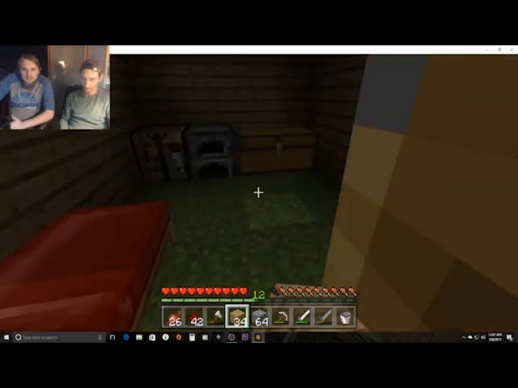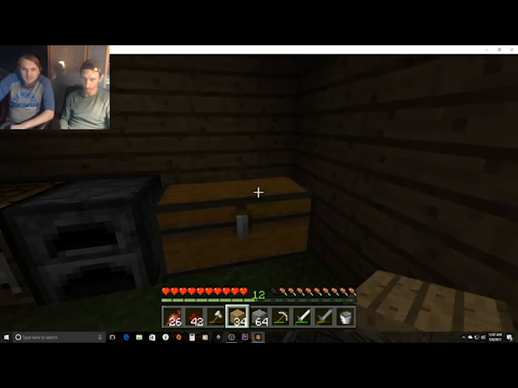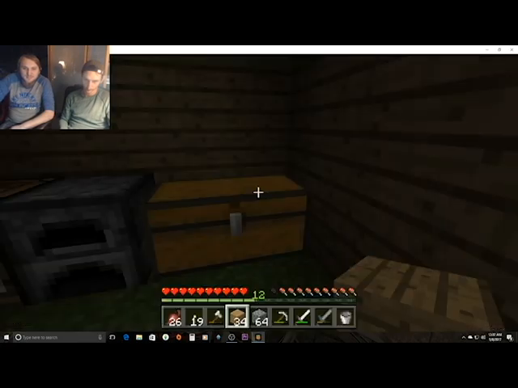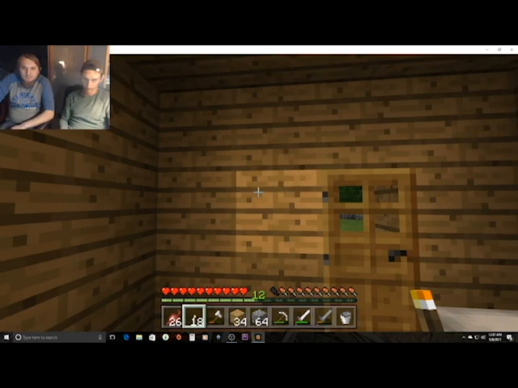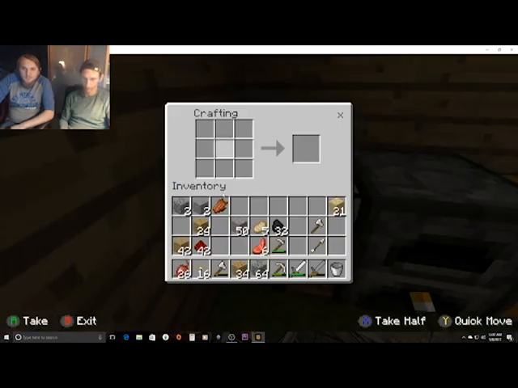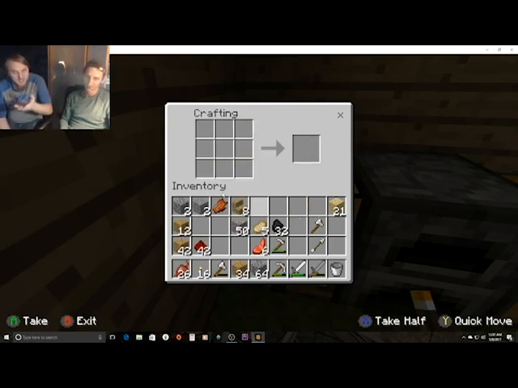Stairs. Oh, I guess I need my torches back up because I didn't leave any in here, did I? Yeah, you kind of destroyed them. Semantics. Good measure. Well, I know now. I can see that there's stairs.